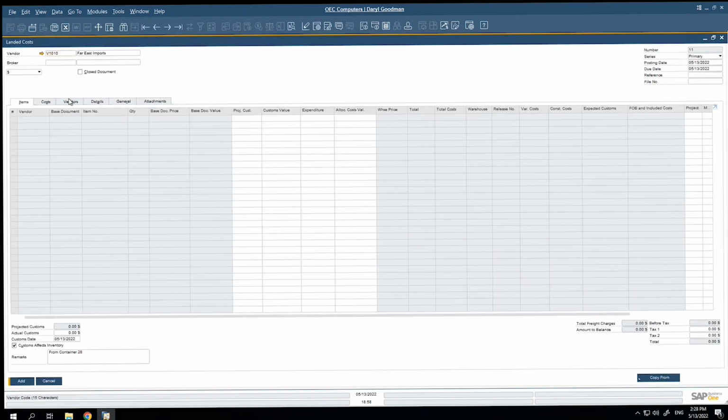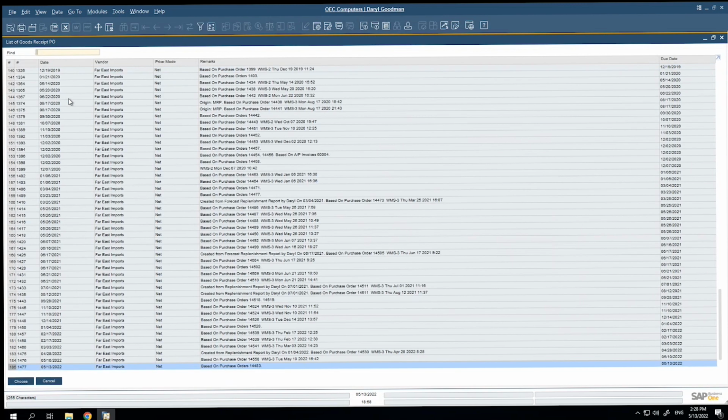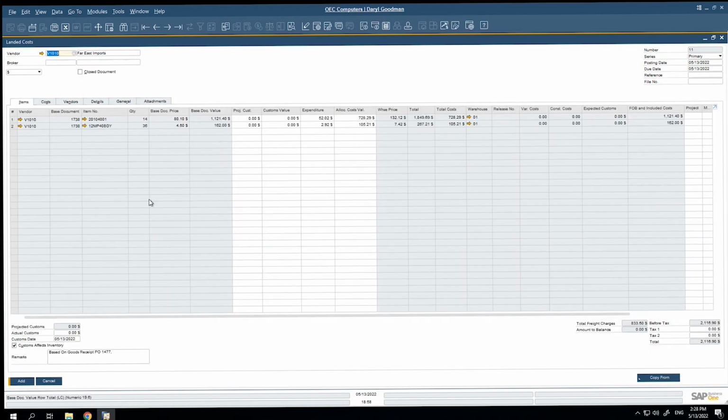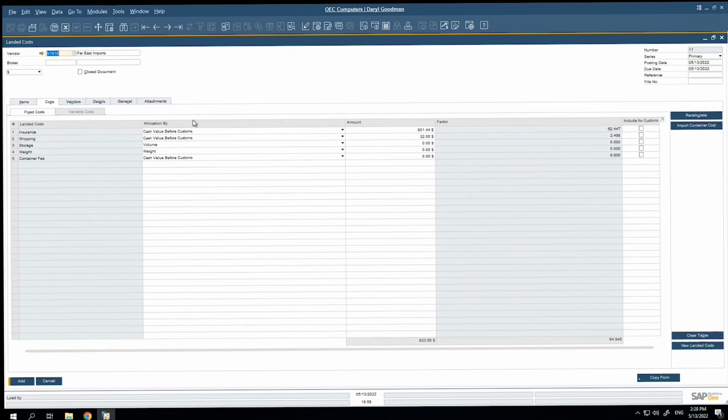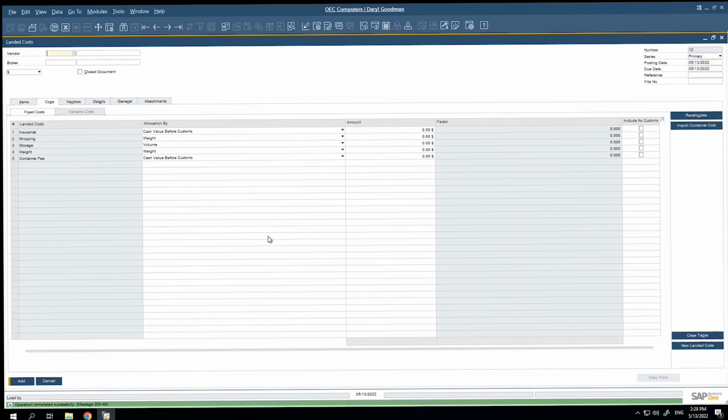And you'll notice that it's going to automatically bring up the landed cost screen, select the appropriate goods receipt POs, and then allocate the portion of the costs relating to those vendors to this landed cost automatically. So I didn't need to calculate this amount. That was done for me completely automatically. Again, you can see here are the quantities that we received in from the container based off of the goods receipt PO that was automatically created. And then you just add, and it will update the landed cost inside of SAP Business One for us based off of the automatic allocation against the container.